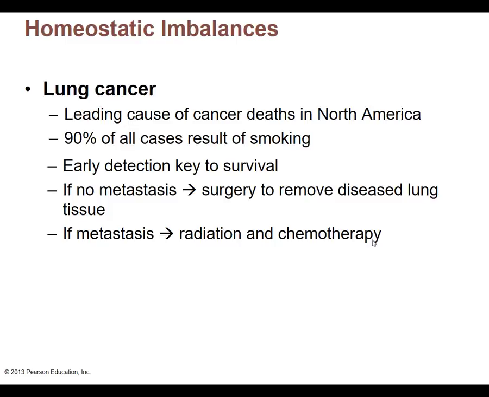Again, you could remove a whole lobe, you can remove a bronchopulmonary segment just fine. If it has started to spread, they're going to do radiation, they're going to do chemotherapy. However, by the time it starts to spread from the lungs, it usually starts to spread everywhere in the body, and it's not as successful. So really, you need to get it treated as early as possible before it starts to spread.